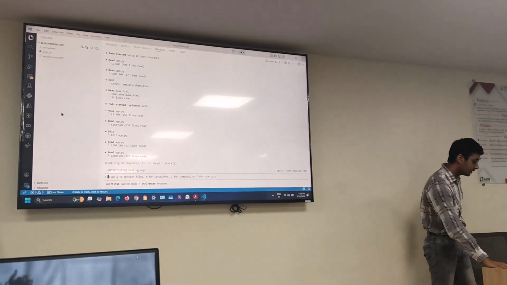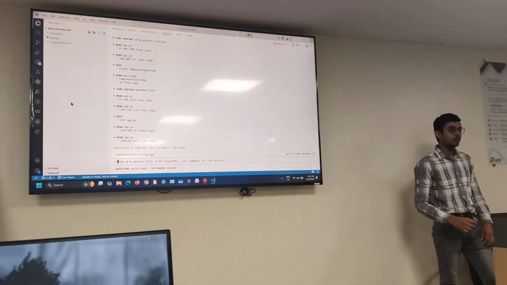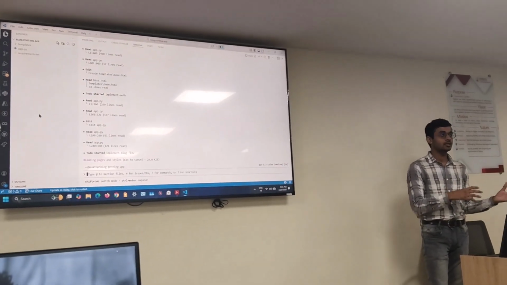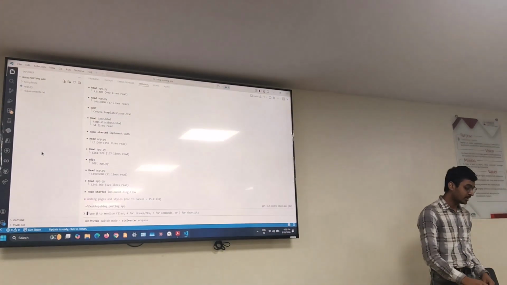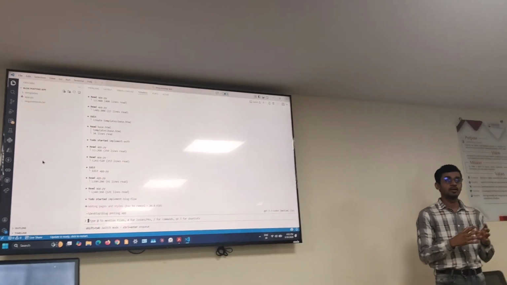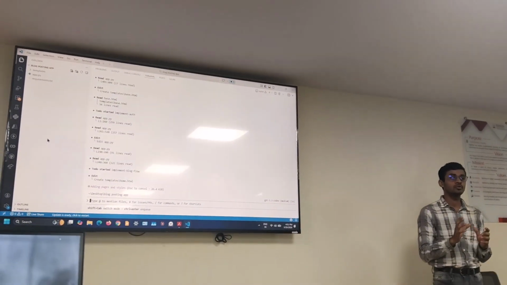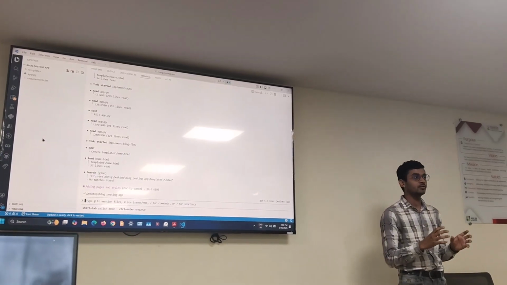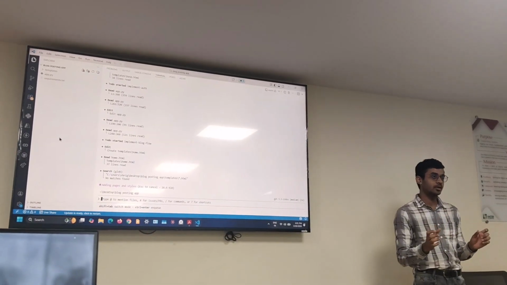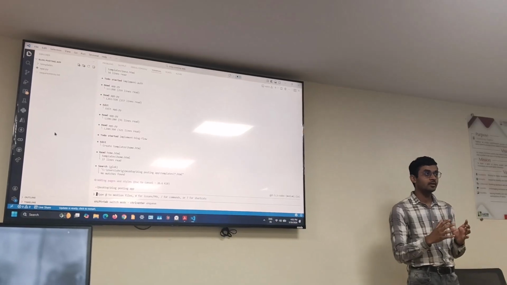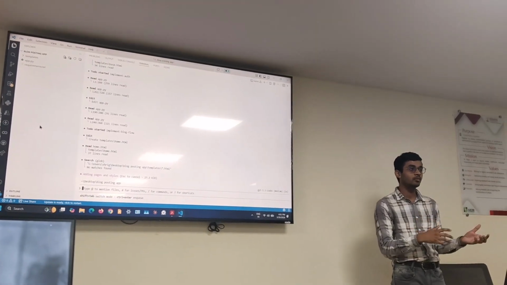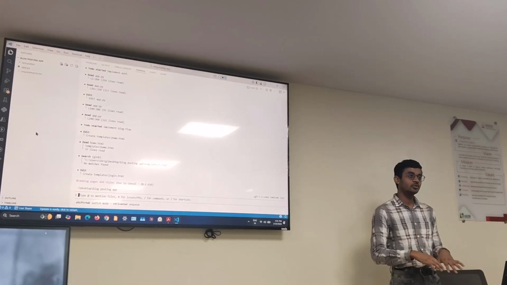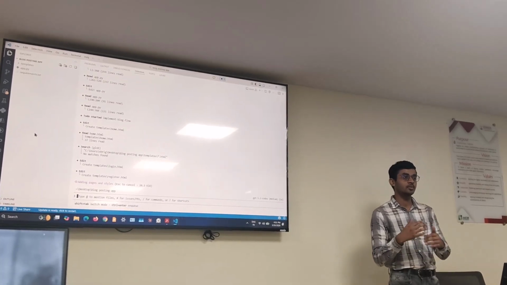This usage is limited. Even if you have a subscription, you will still have limited usage. You can use a particular number of tokens. Tokens are the words that the AI is generating. You have limited tokens within a month, maybe for a day. So you cannot just go wild and do a lot of experimentation.